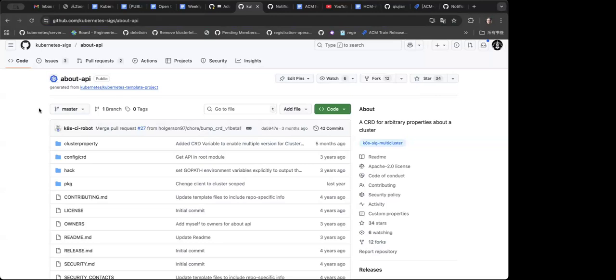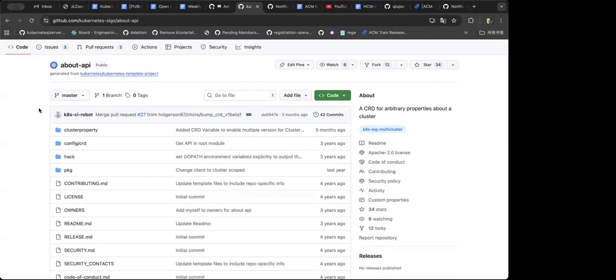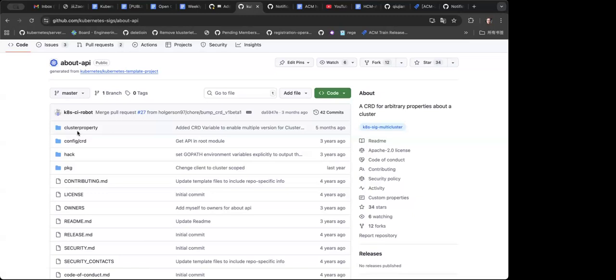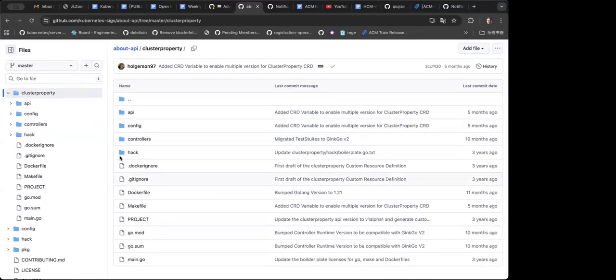Currently, as you can see here in the structure, there is a cluster property directory, and inside the cluster property there is something like a sub project inside About API. It has its own Go mod, and API definitions are also in this cluster property.